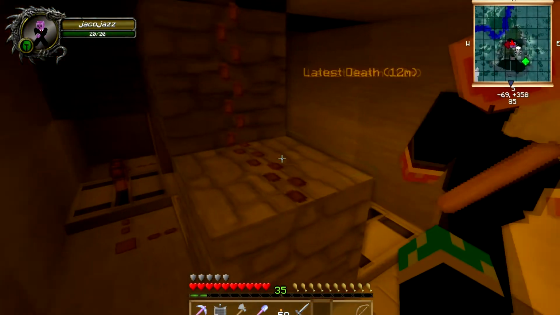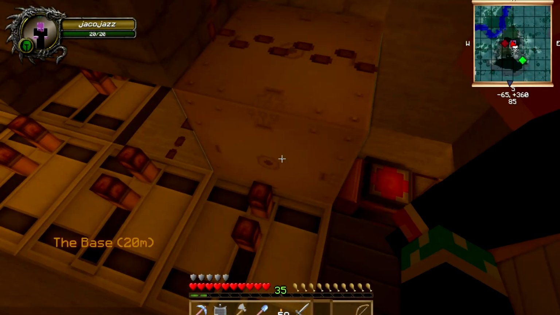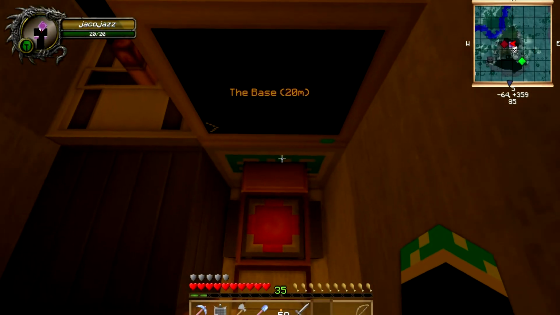Okay, if we come around this way. Yeah, come around here. Right, stand on that blue block. Okay, right. Blue block here. No, this one. Blue block.